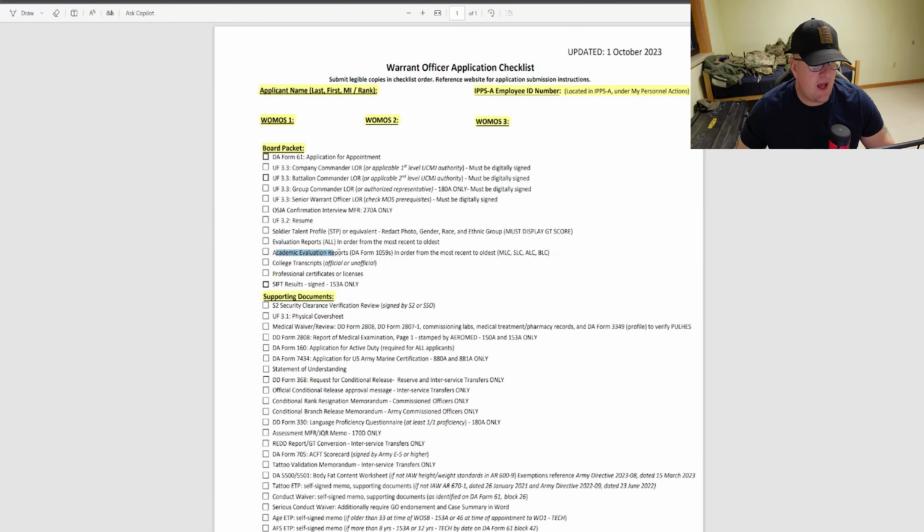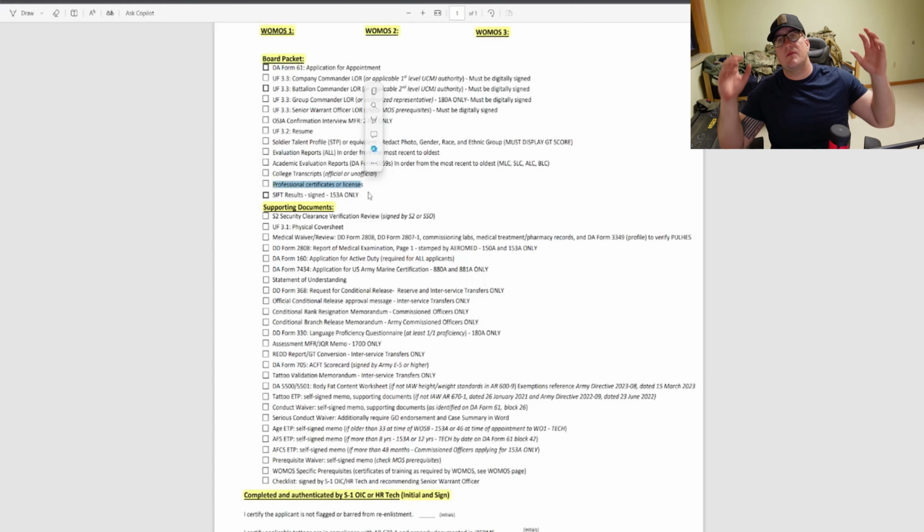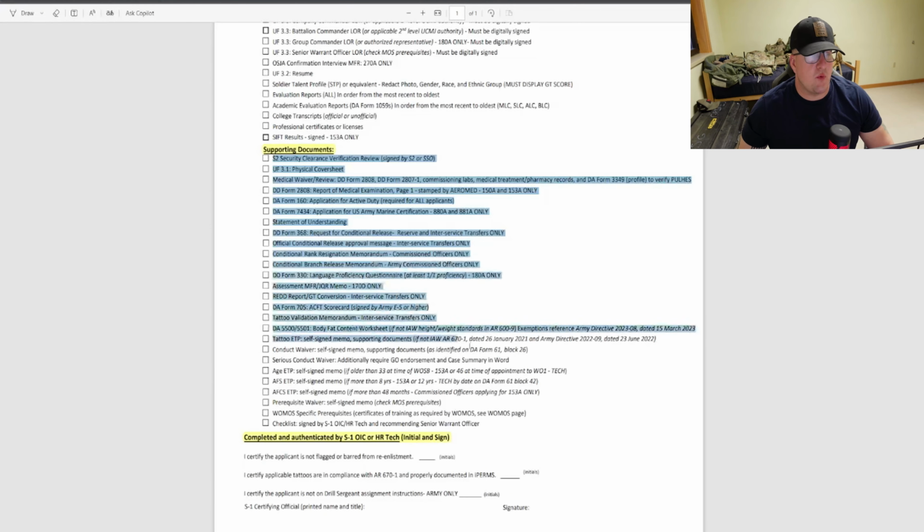So big ones too, academic evaluation reports, yeah, NCOERs for the past 10 years, okay? College transcripts, professional certificates and licenses. You want all of this. You want to have as much stuff in this packet to show the board that you are a capable worker and you're technically qualified to become a warrant officer, because that's what a warrant officer is, a technical expert. And a lot of these are just the supporting documents. So most of these forms are on the website. I'm going to show you here in a second.